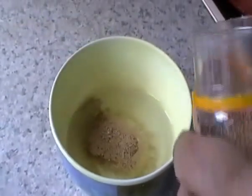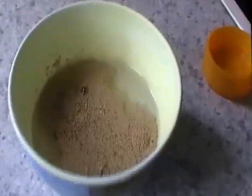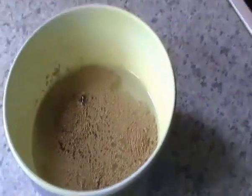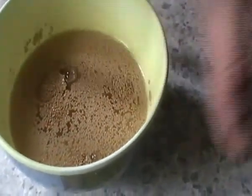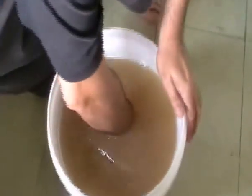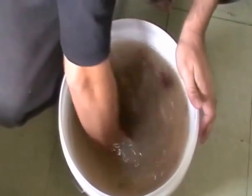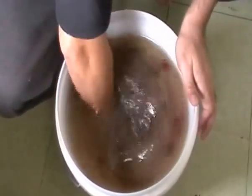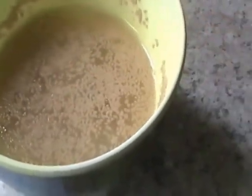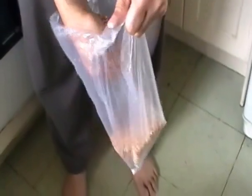Warm water, and I'll put about 2 teaspoons of yeast in that for these 4 kilos, half a teaspoon for 1 kilo. When it starts rising, I'll drop it in the bucket. This sugar I've put in, 3 kilos, just give it a stir and dissolve it. For the yeast to rise a bit more, it's nearly getting there. In the meantime, I'll put in about 2 handfuls of wheat.